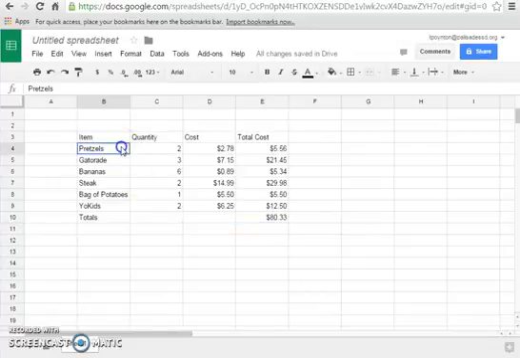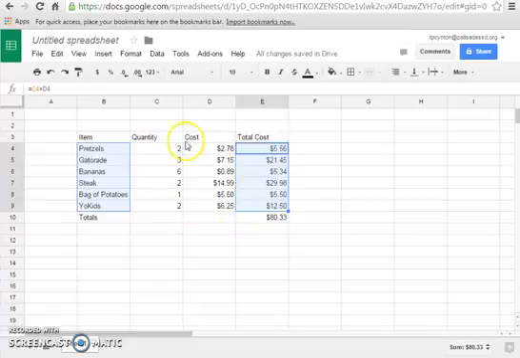I'm going to highlight pretzels through Yo-Kids and let go. Now I'm no longer touching the left button on my mouse. On my keyboard, I'm going to hold down the control key and highlight the total cost of each one. Now it's important you hold the control key because you'll notice these 2 columns are skipping. So in order to skip over them, we're going to highlight, let go, hold down control, and highlight the rest of these. So now the spreadsheet knows what information I want to put in the chart.